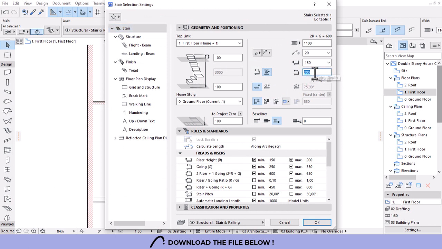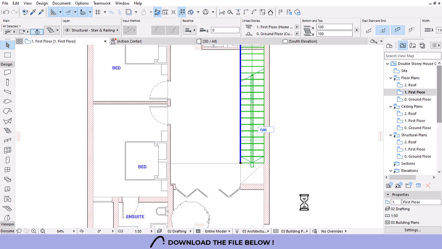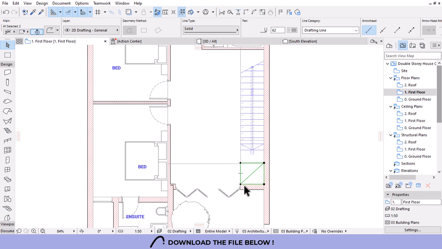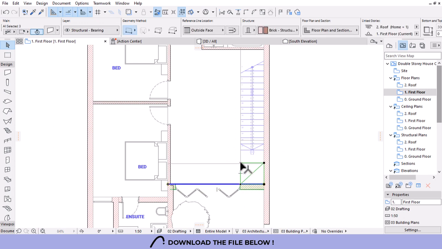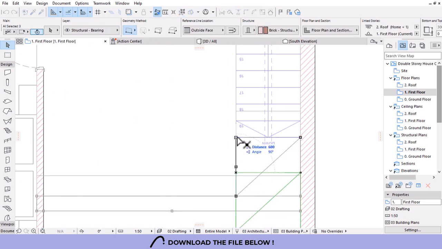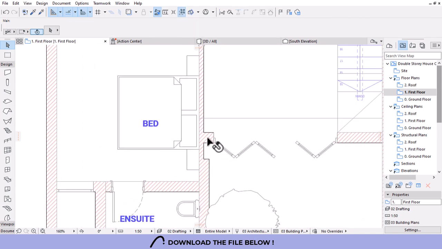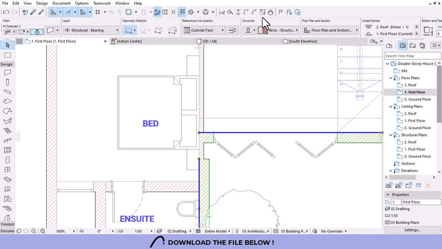Let's go back and open the settings for the staircase. I don't know why it didn't work, maybe we can change this to 19, set the going to 250, 284. That's the only one that I can get. There we go. And we can select these elements and then move them there. Perfect. I should now have a better distance to have a window there.